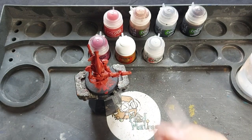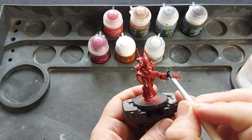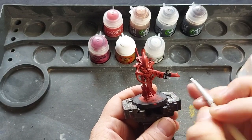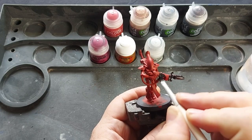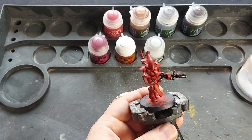Making sure we're not too overloaded onto our model. So just apply this over the gun. You'll probably need 2 coats over the red, as the red will show through quite a bit. Just take your time, layer up one at a time.